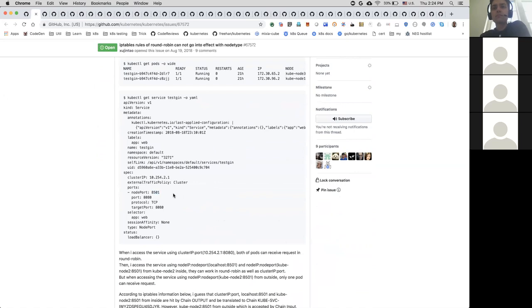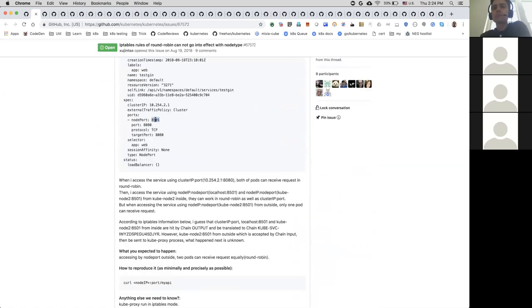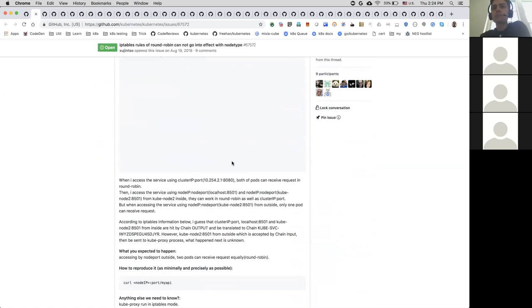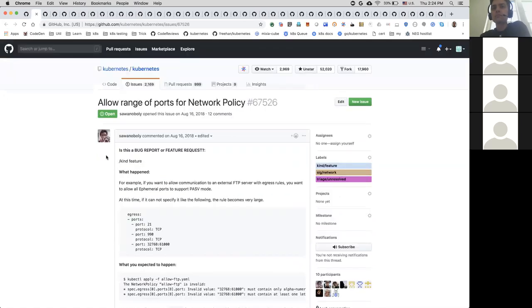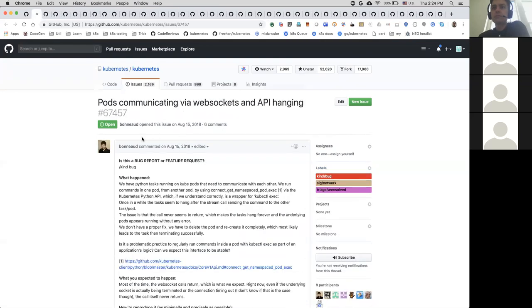Right. So somebody somewhere has configured their node ports to be in collidable space. Okay. A range of ports. Well, this is a feature request. Definitely feature request.